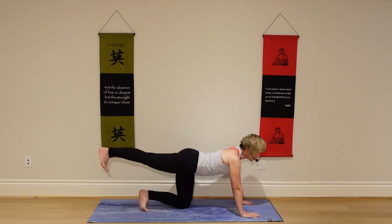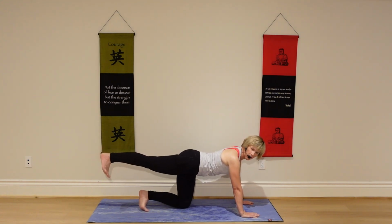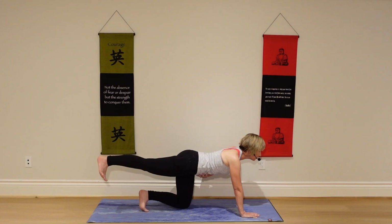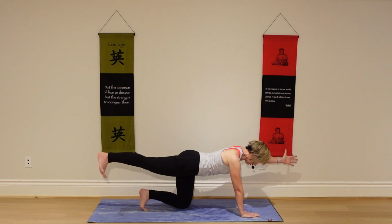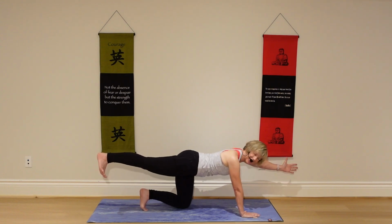Straighten your right leg. Lower that right hip so it's level with your left. Keep the toes of the right foot pointed towards the mat. Lifted leg is firm and strong. Core is strong. And now reach the left arm forward. Breathe here.